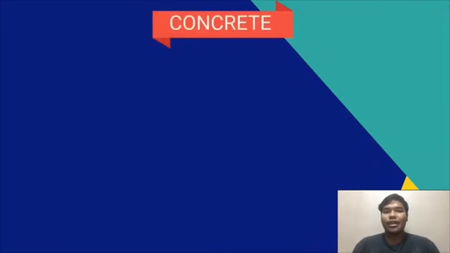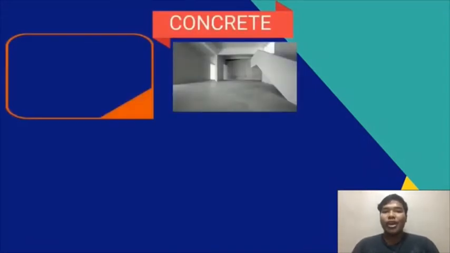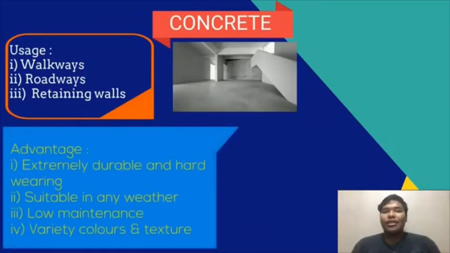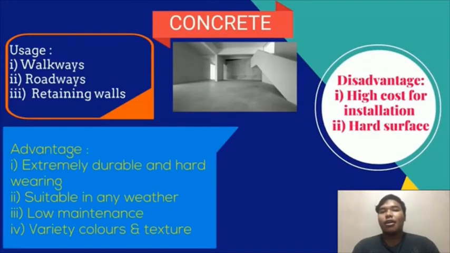Next is concrete. Concrete is used for walkways, roadways and retaining walls. The advantages of concrete: first, it is extremely durable and hard wearing. Second, it is suitable in any weather because it is hard. Third, low maintenance. And fourth, variety of colors and textures. The disadvantages of concrete: first, a high cost for installation. And second, it is a hard surface.